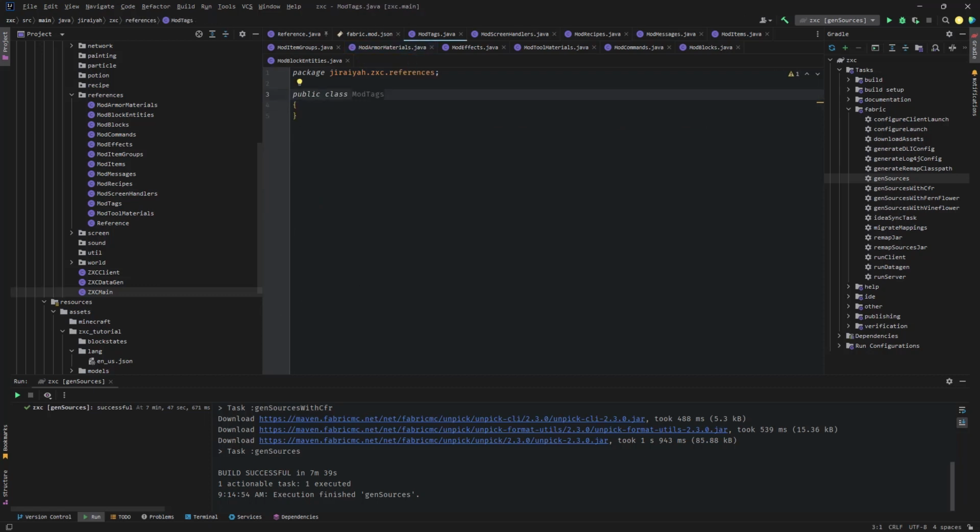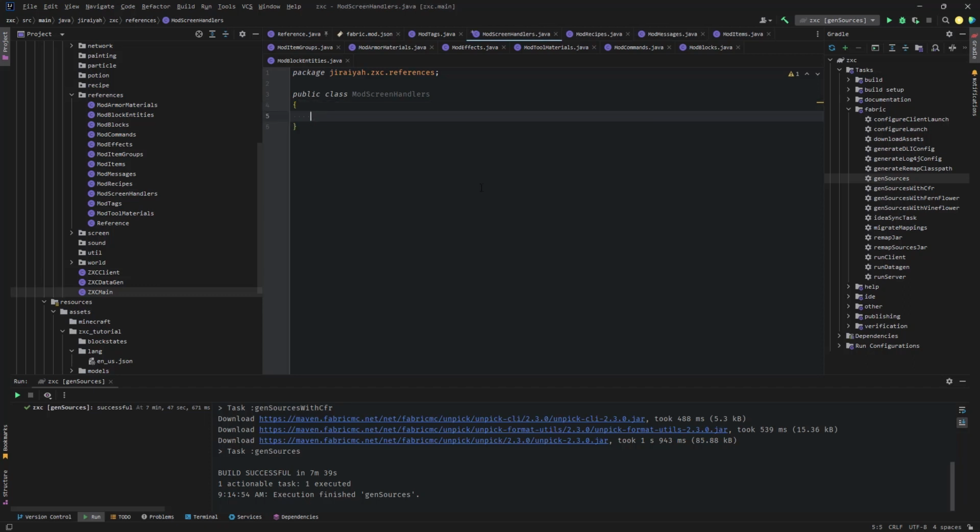Now mod tags. Right now I will keep it empty because it has three classes inside of itself. And as I said, I'm thinking about making these tags internal classes of the reference itself, and it will be a hierarchy of classes there. I may drop this class and add the class right inside reference. We will come back at the end of the video and stub it. So it will be written for the skeleton of this inside this video, but not right now. Mod screen handlers is all about your GUI. Right now, we are just going to add a few things here and nothing more.